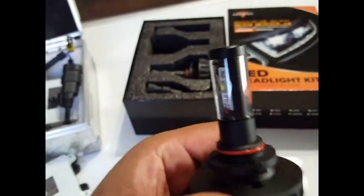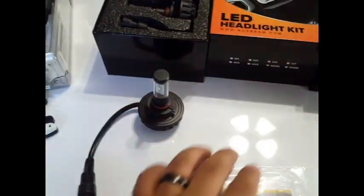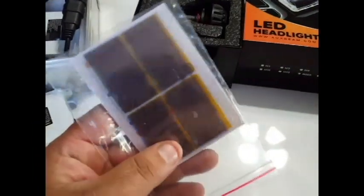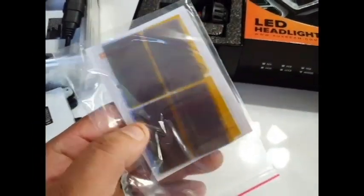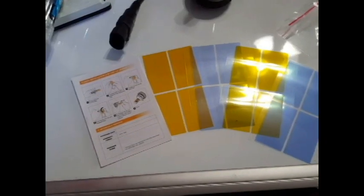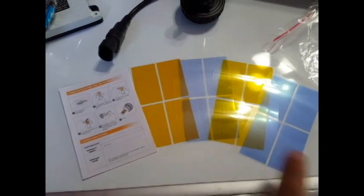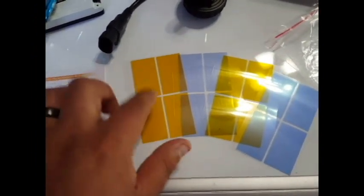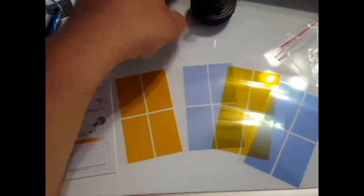One thing I do love about these, when I got them, I actually was kind of blown away because I had no idea that they could do this, is you see all of these in here? Alright, so this is what that is in a little plastic bag. So you got these little strips right here that you can actually undo and wrap around this light bulb, and it'll change your color temperature. That is pretty crazy. I think that's crazy.